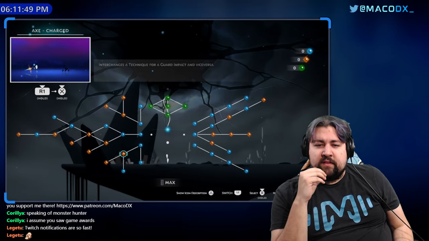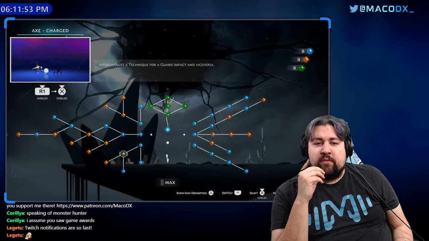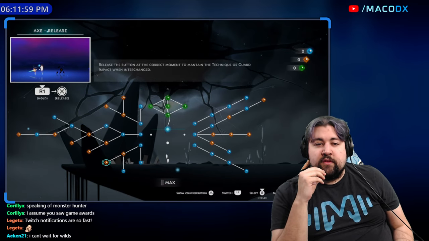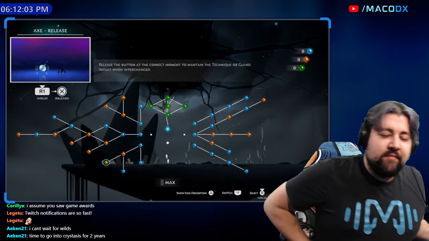So wait, this is... So I can take my sword and put it in the shield, or I can take my shield and put it on the sword. Whenever you're doing it, you just don't lose the other. Wilds is gonna be cool. I think it's gonna be neat.